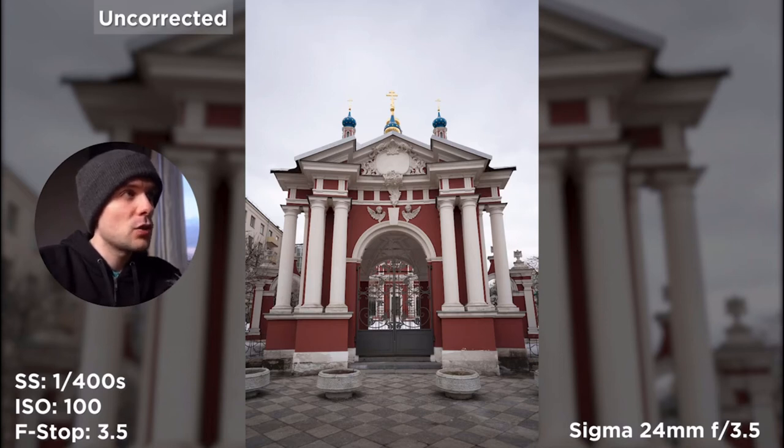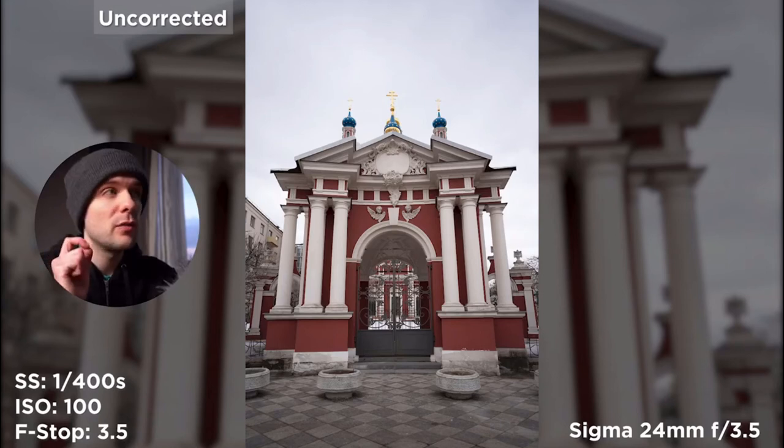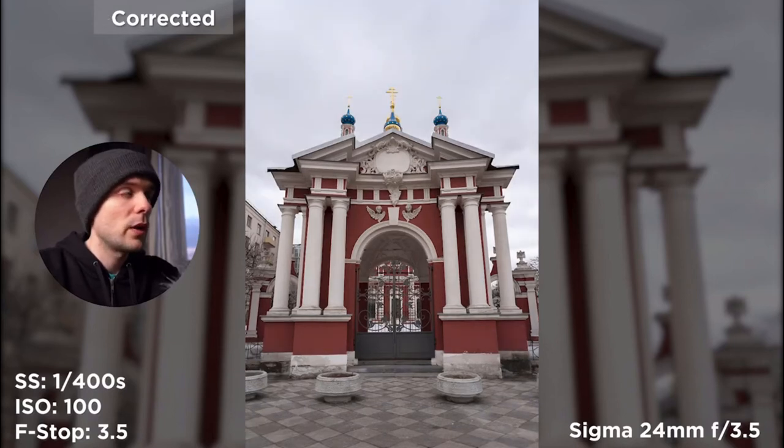So what I've noticed about this lens is that it has a tiny bit of vignetting. It's just a tiny bit, because with one click of a button in Lightroom, Lightroom will correct this all and it will be like nothing happened. So this is the photo before, and you can see all the technical stuff down below in the corner. This is an uncorrected photo, and now it's going to be corrected with my magical click, and it's corrected now. As you can see, the vignette is now gone.